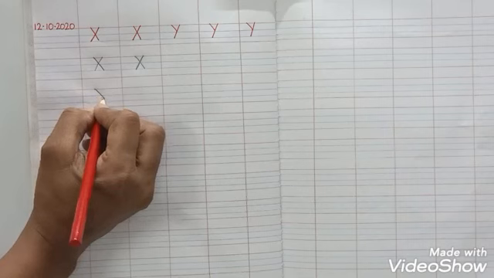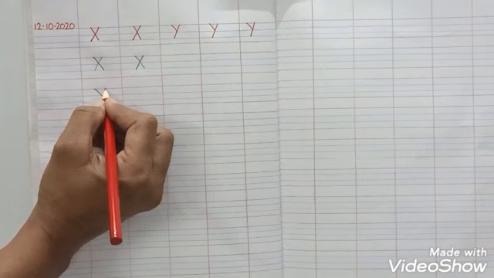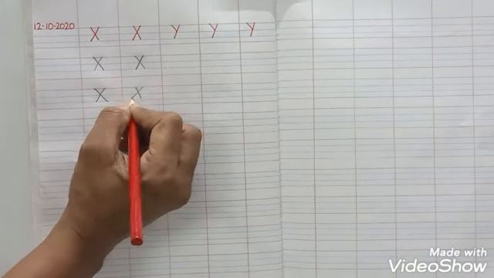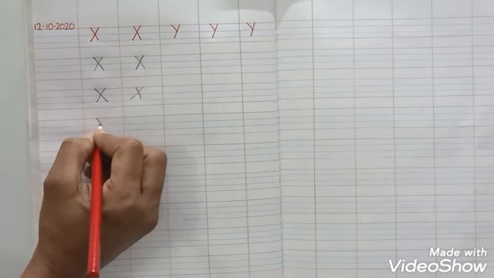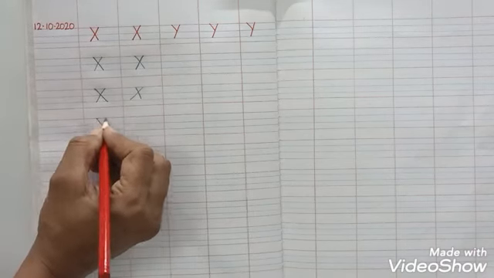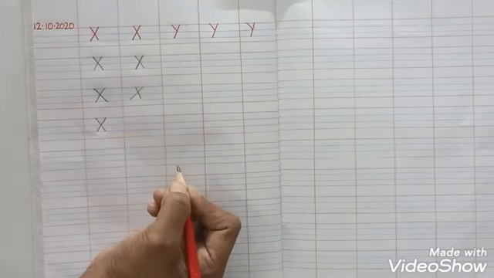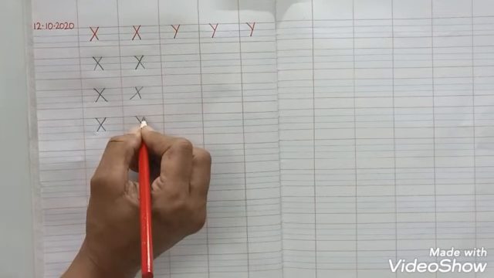While writing X, children, you have to take care of one thing. The next slanting line that you will make, first you are going to bring it till the first blue line and then the second blue line, like this. If you write it carelessly, it will not look good. So from the red line, a slanting line down till the second blue line. And a little away from this line, slowly you should bring the line till the first blue line and come down till the second blue line. Like this you should write neatly, children.